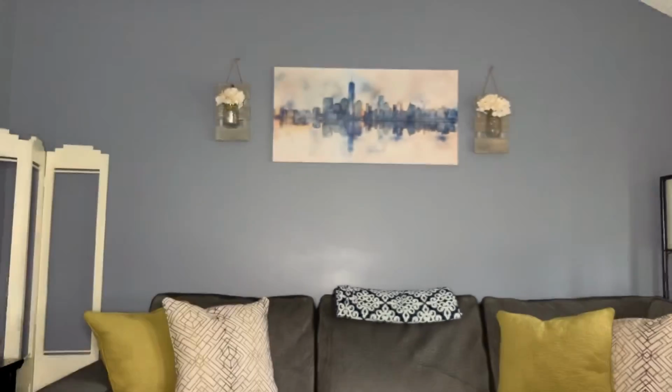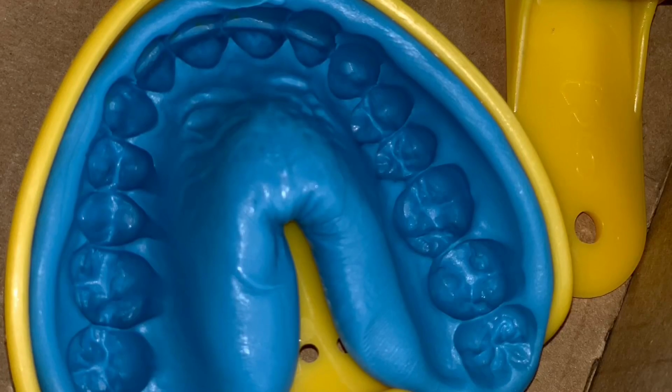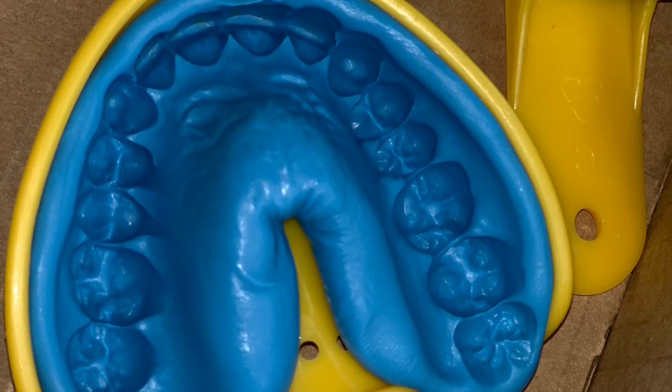Now I do have a picture of my 4th and final set, which I sent off, so I do not have that on hand. Now when they sent me my 3rd box, they actually sent me 2 sets per uppers and lowers in case I messed up again. And the first time that I did it with that 3rd box, I did mess up again. The 4th time, I got it almost perfect. It was perfect enough to get my retainers.